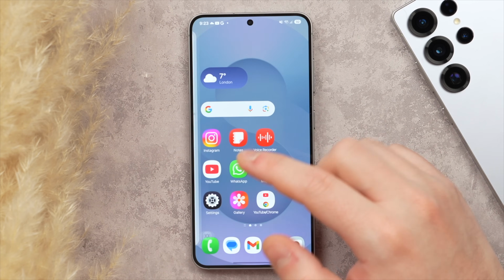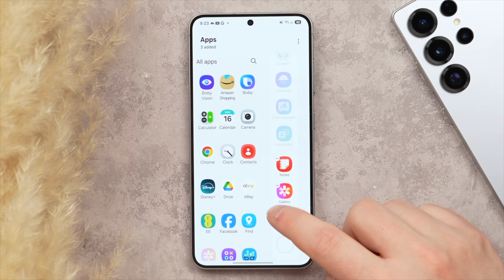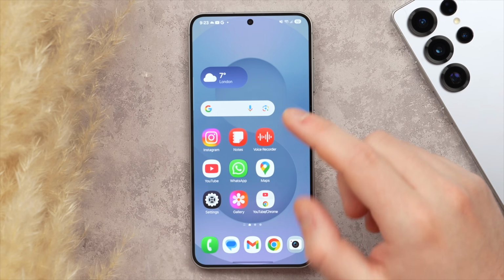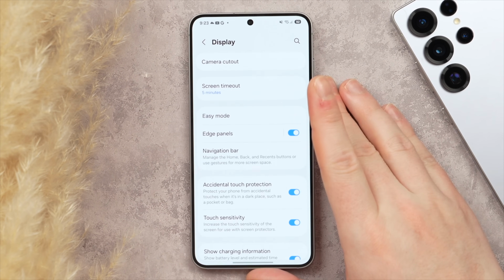And if I want to customize what is in my Edge panel, I can tap on this little pencil mark here to add more apps. So let's say I want to remove the internet browser, throw in Chrome, and as you can see here, there we go, Chrome is now there, and I've customized this Edge panel. So a really underrated feature that I think you should definitely activate on your phone.